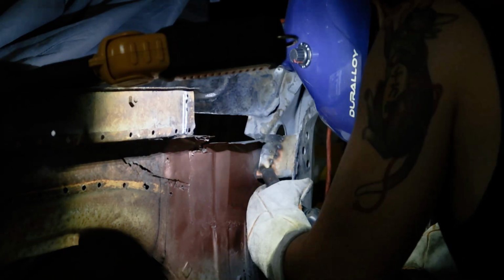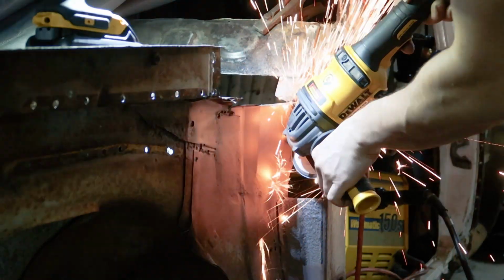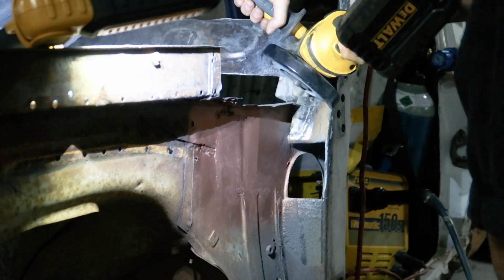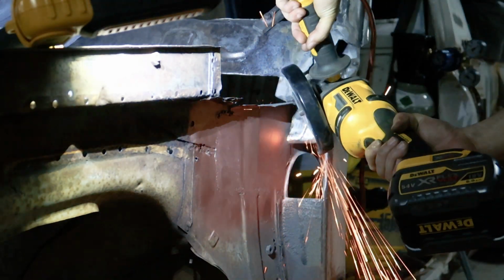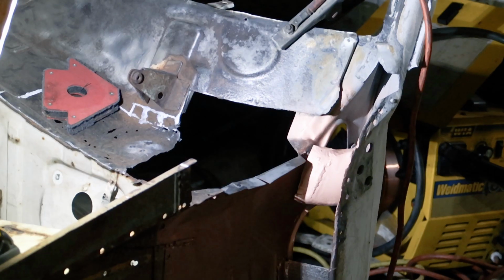On top of that, I think this machine is about 20 years old and it hasn't been used in quite a while. There are a couple fixes I had to do to make it weld consistently. So double checking behind the weld, I was able to achieve decent penetration, but they were still ugly AF, chomping through my flapper wheels. Hopefully it doesn't go rusting on me too quick now.